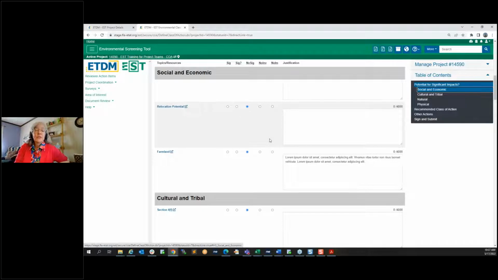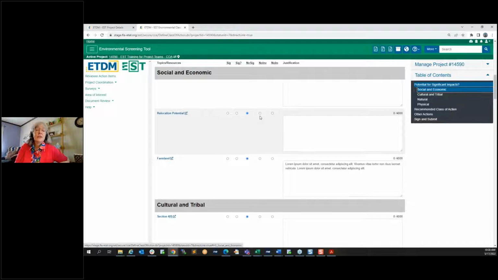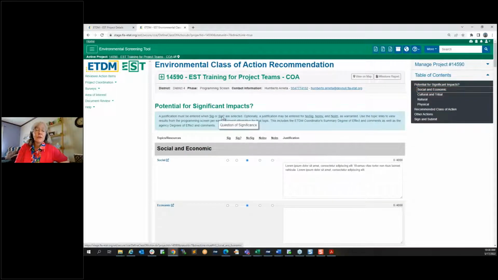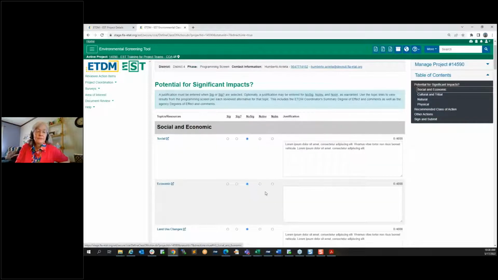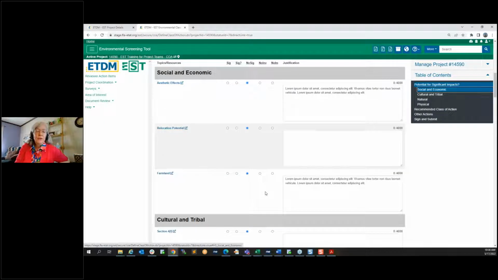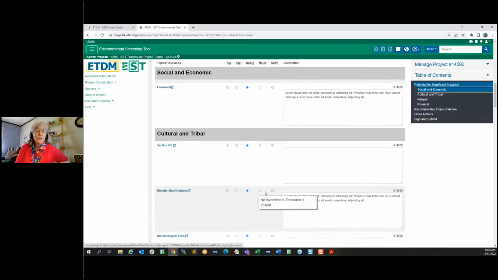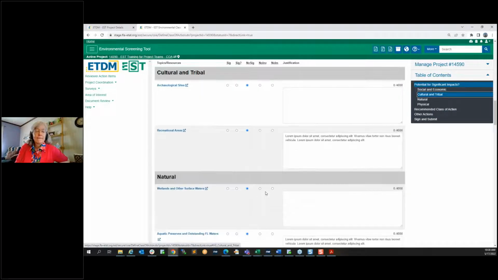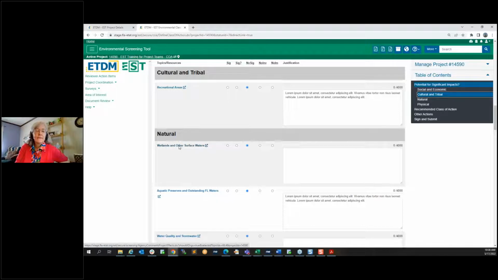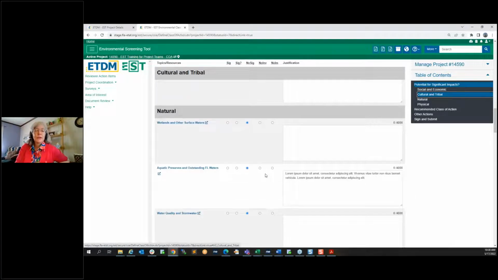If you say it's not significant or no involvement or no impact, you don't have to put comments. Is that correct? Don't have to put a justification. If it's significant or a question of significant, you do have to put comments. That is correct. So again, scrolling down, indicate each one, enter comments. And these items on the side will open up that agency comments report with all of the reviews for that topic loaded, if you just need a refresher on what they said.